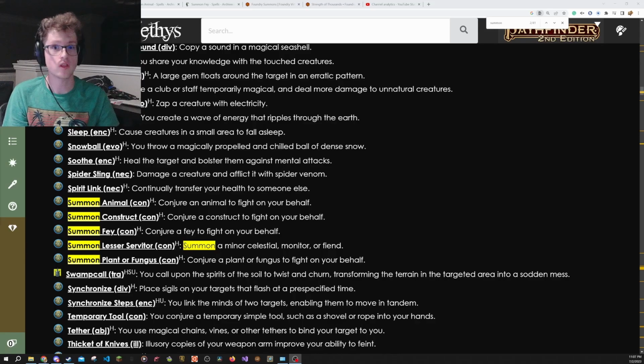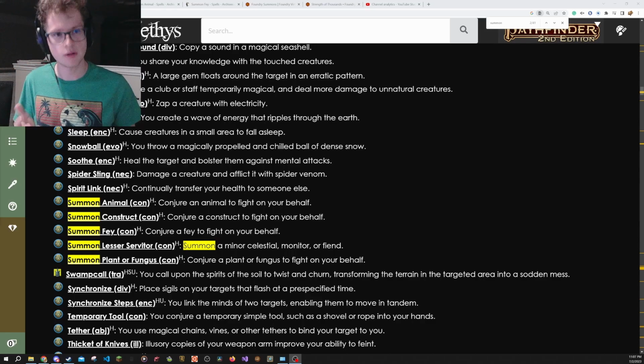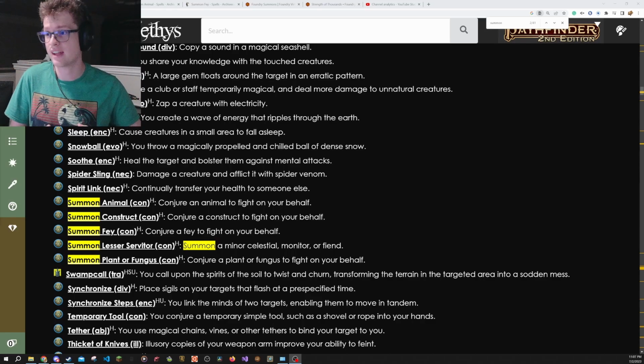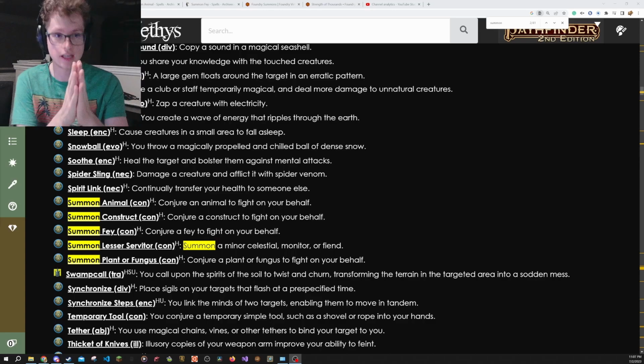A lot of people have a lot of insults to be flinging at the summon spells here in Pathfinder 2nd Edition, because they're numerically not as good as some of the other spells. So a lot of people would compare them to the other things you could be doing with their spell slots, and come to the conclusion that they are not that useful. However, I personally believe that is a skill issue, and you should just get good.